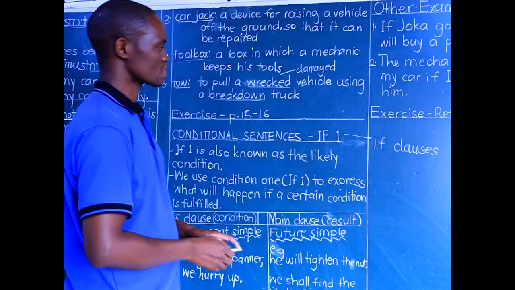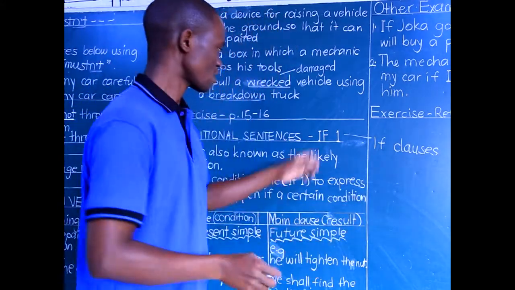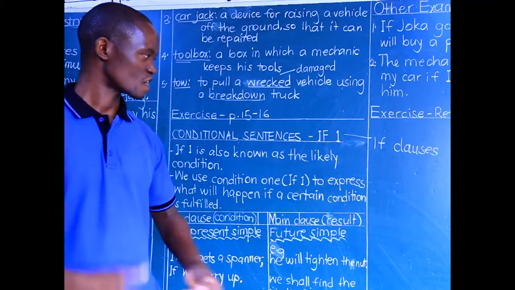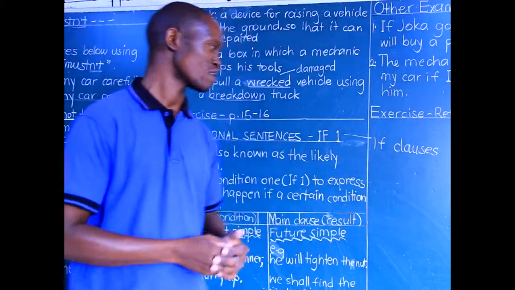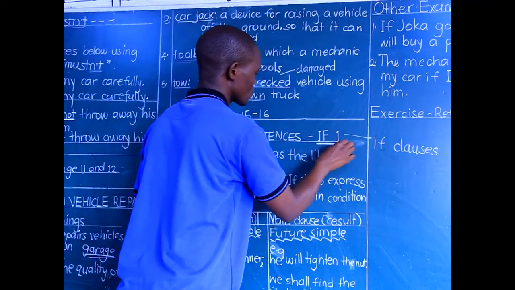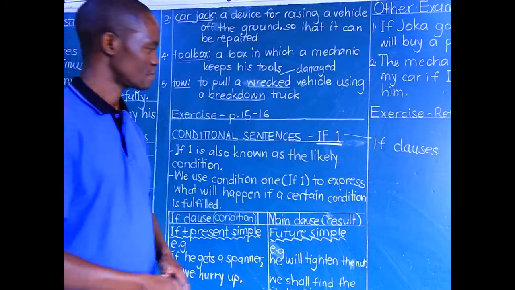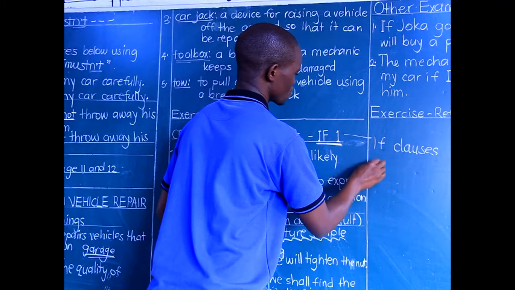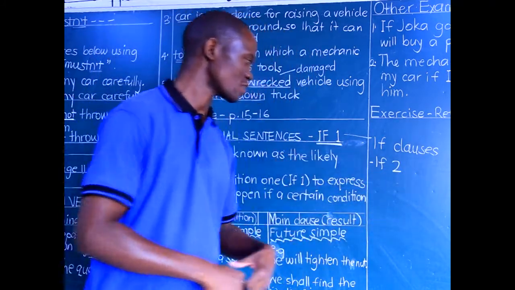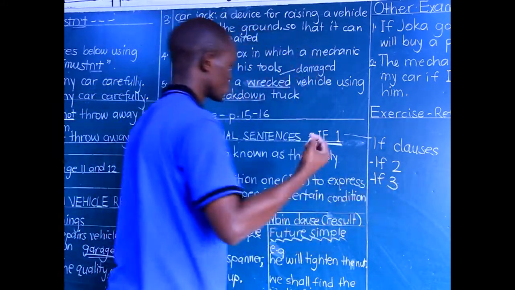Some people call them if clauses, others call them conditional sentences. Since they are called if clauses, they exist in three kinds. We have if clause 1 or if 1. Others may call it the type 1 condition or condition 1. In condition 1, which people like calling if 1, we have if 1. Now if we have if 1, which other if clause do we have? You can now guess. From 1 we go to 2. We have if 2 as well. From if 1 to if 2, which other clause do we have? We also have if 3, or condition 3.